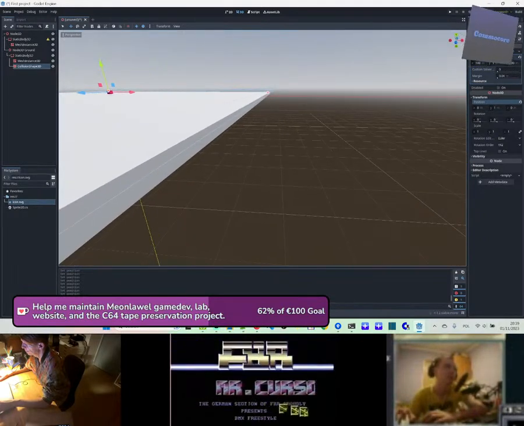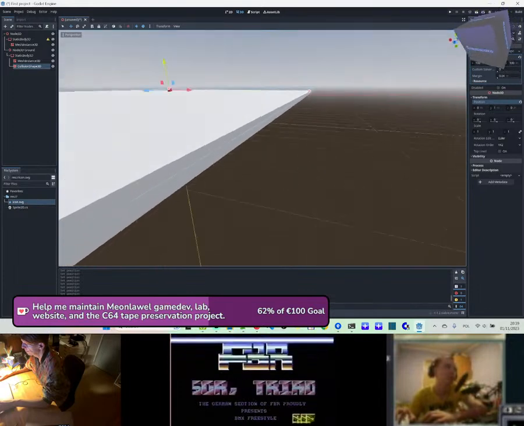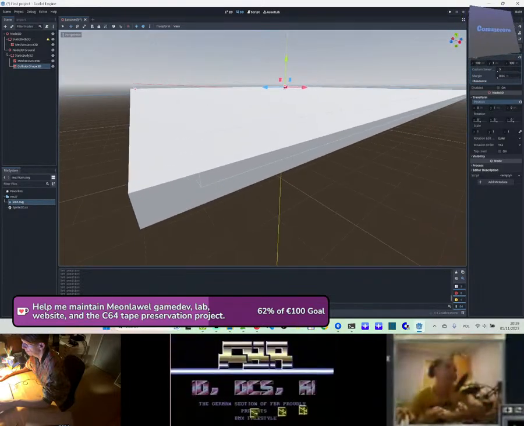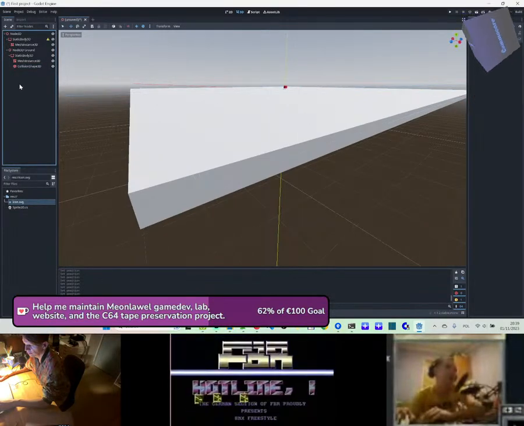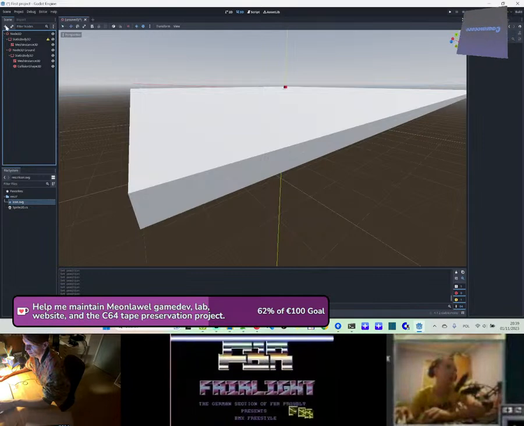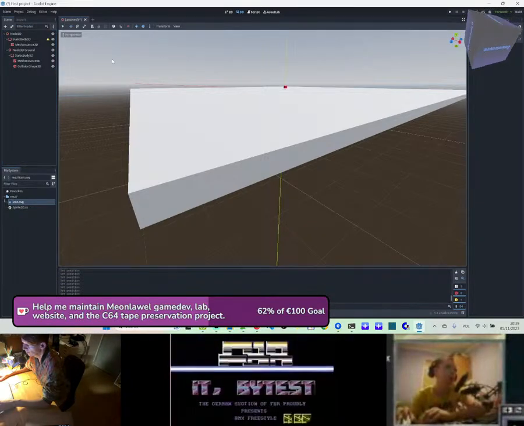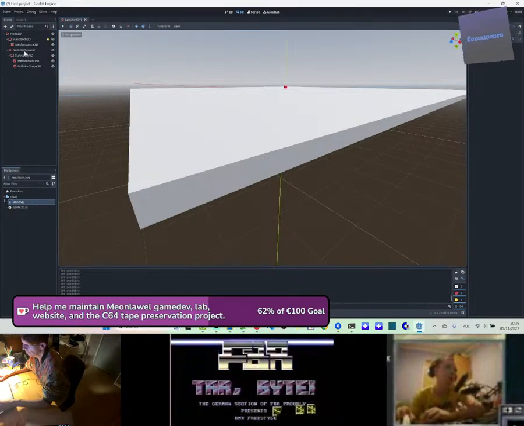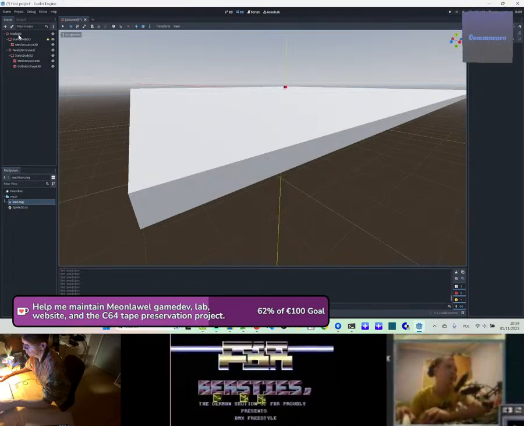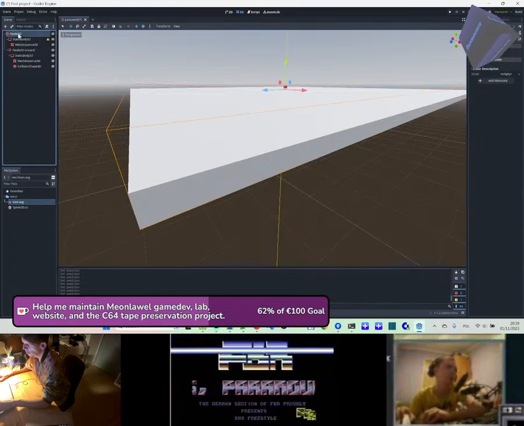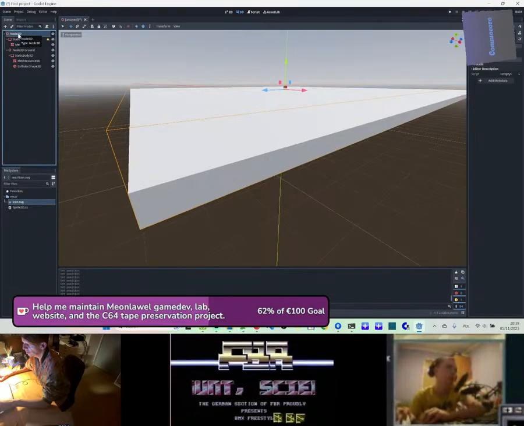Yes, it says input in blue. Which line? It's in line 13 on mine. 13 or 30? 13. There is just this.